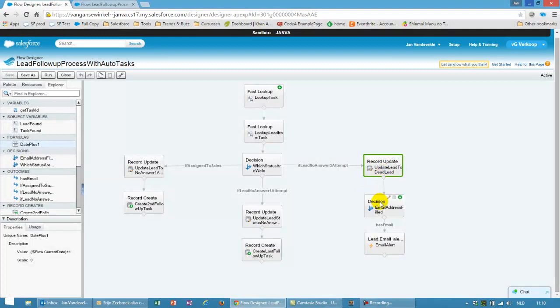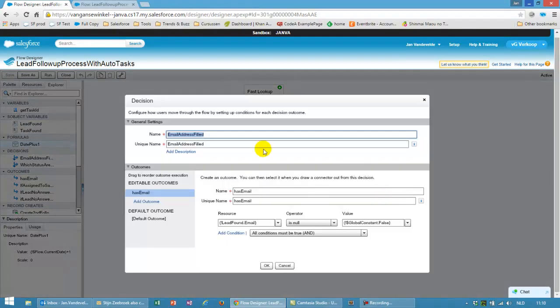And after that, we make a decision again, because you said when it's a dead lead, we want to look at the lead if it has an email address. And if it has an email address, you want to send a mail. And otherwise, we don't do anything. So we made another decision element, and that decision element just says email address is filled.